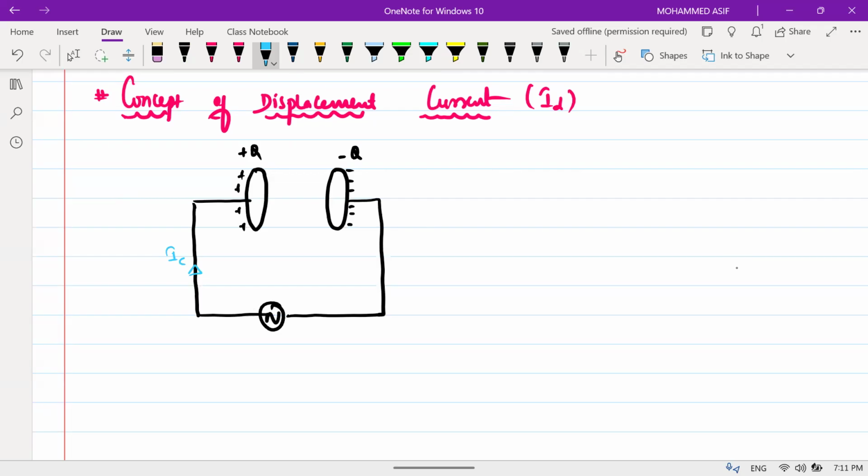The moment there is a flow of current through this, beta, to our surprise we found that there is a current even flowing between these two capacitor plates. That current flowing through the capacitor is called displacement current. Now I'm not going behind the story of what exactly is happening. Just remember that even though there is a vacuum, with no connection between the positive and negative charge, because of the electric field a new current has developed between the two plates. That current we are calling displacement current.